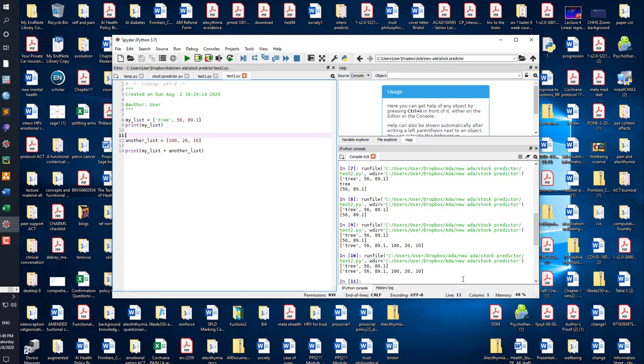I didn't show you this stuff with the strings because it's exactly the same. You can perform the same functions with the strings as you can with the lists. So again, if you want to go through things in more detail, go to the Python documents, the official documents on the website I showed you in the first session. That will go into these things in a lot more detail. But that's just the basics.